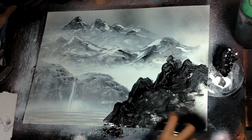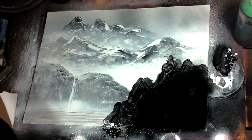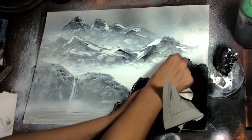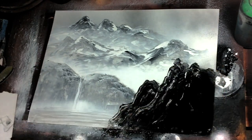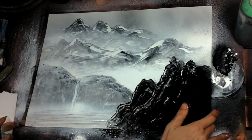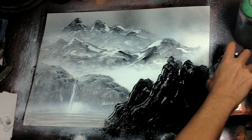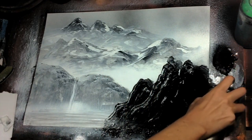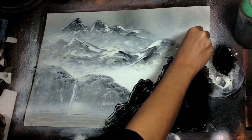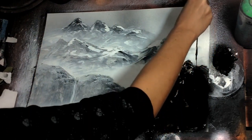Now let's create the part of the painting that's right in the foreground. So this part is going to be nice and dark. This is going to be even darker because it's right in the foreground. So we want to show that by using just black, heavy black, and then filling in the rest with some black spray paint so that it's the darkest black. And then we can add in a little bit of texture just with some sliding newspaper techniques, taking our newspaper and drawing inside with our fingers to draw the edges of those mountains to define some mountain peaks.